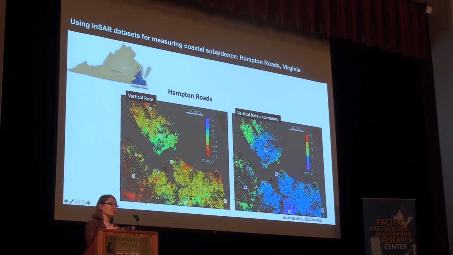One of the things that has really changed over the last year or 2 about how we can use this data is there's finally enough of it from the Sentinel satellite that we can start to talk about uncertainties. That's something that's been missing for a while, and we're still wrapping our heads around how to accurately communicate and estimate the uncertainties in the SAR data. It's been largely used in things that have fairly large displacements, like earthquakes or volcanic eruptions. But we want to get more and more into being able to monitor slow rates of deformation associated with sea level, or that could affect areas impacted by sea level rise.